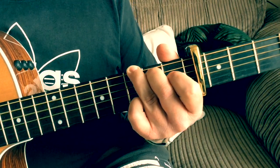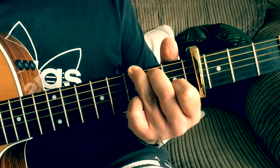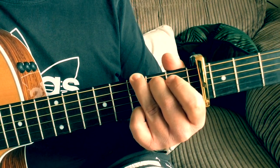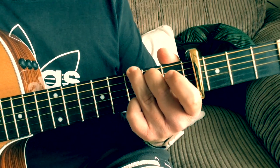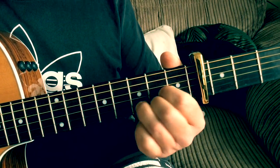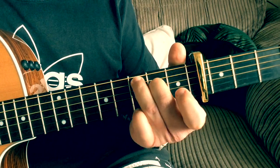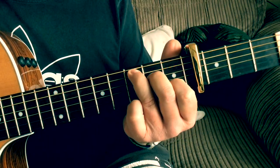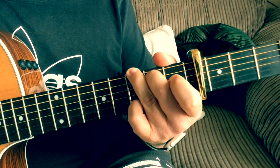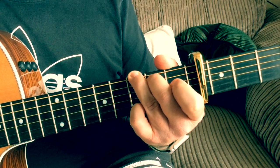Okay, so that goes around twice, and then the chords to the verse are going to be a G, a D, a C major 7. If you're not familiar with that chord, just take a regular C chord and take the first finger off, and then we go back to a G. Okay, and that's going to be all your verse.